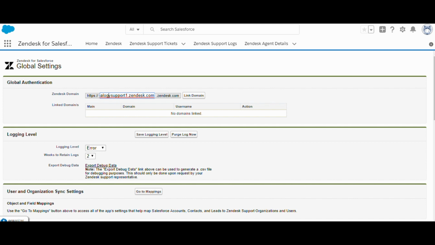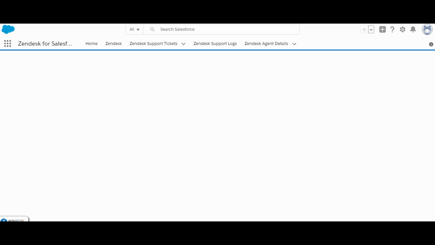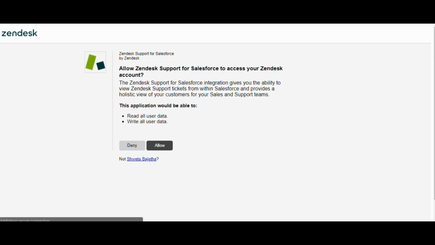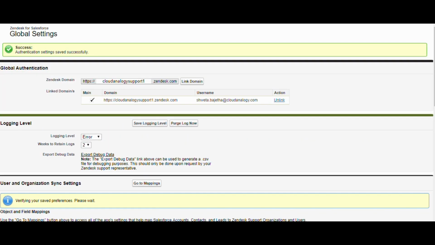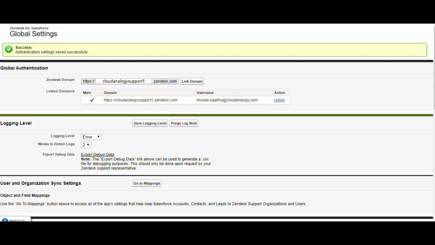Like my Zendesk URL is cloud support, and the link domain. So we will be redirected to Zendesk, and I will click on allow. It is requesting a token. So authentication settings successfully saved.